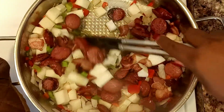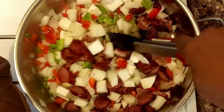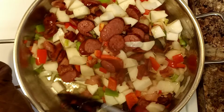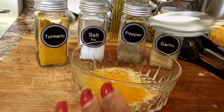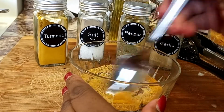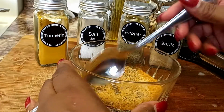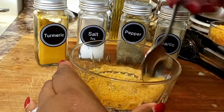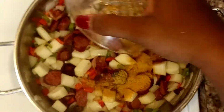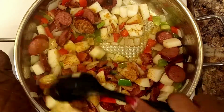Now that we have everything thoroughly mixed together, we're gonna flavorize it with some seasonings. Yes, let's do it. In a small bowl, blend together equal portions of turmeric, sea salt, black pepper, and garlic powder. Mix it well. In goes our seasoning. Give it a good stir to distribute all this goodness evenly throughout your skillet.